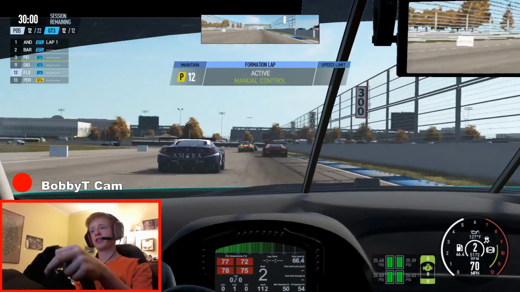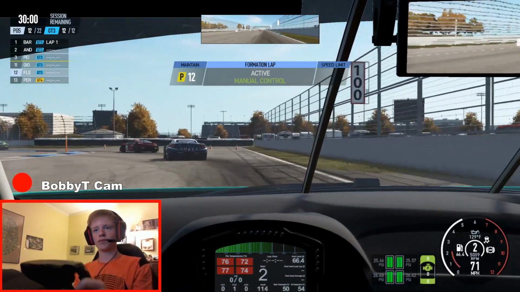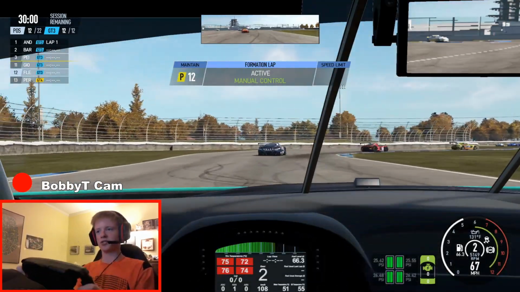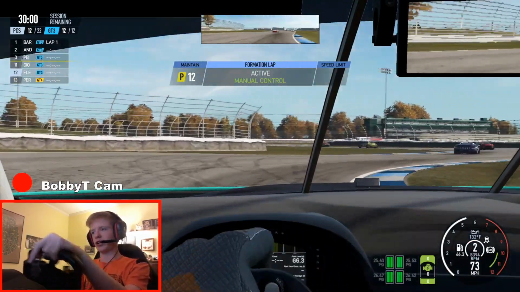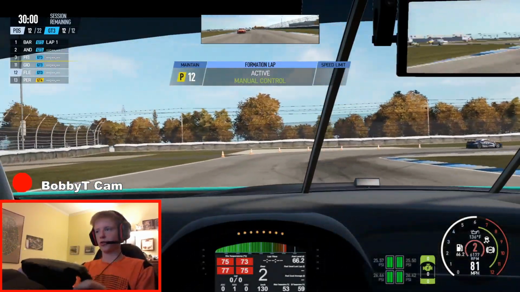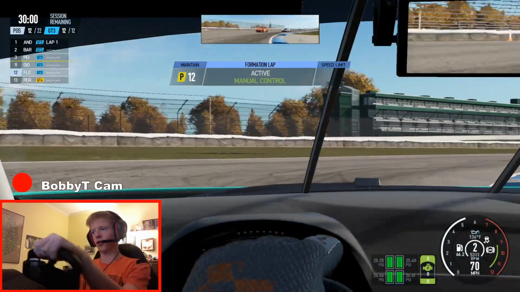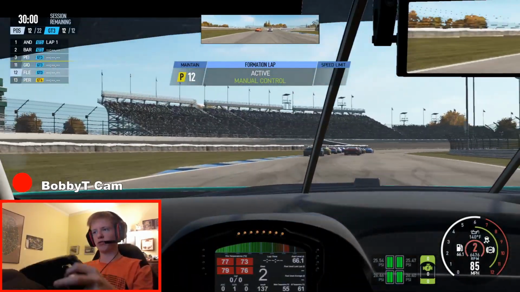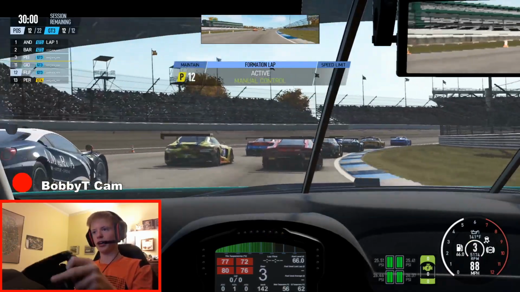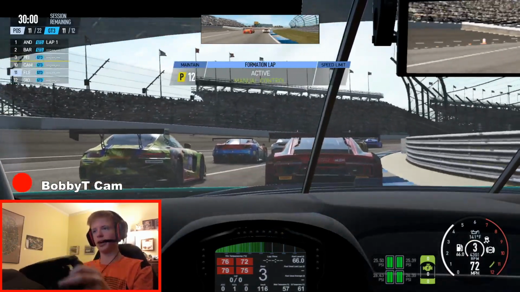Is there anything else I can think of? Not really. I do have the AI set at 95 because I'm not expecting to be pretty wicked or anything in this race. Generally, I just want to get through it without spinning. That's honestly my goal. If the webcam falls over in the video, I can't really help it. I'm sorry. I'll just block out my face. It's not like you really want to see me that much anyway.